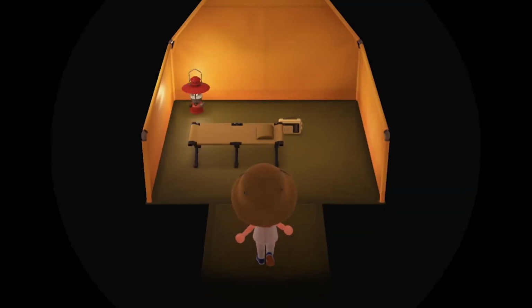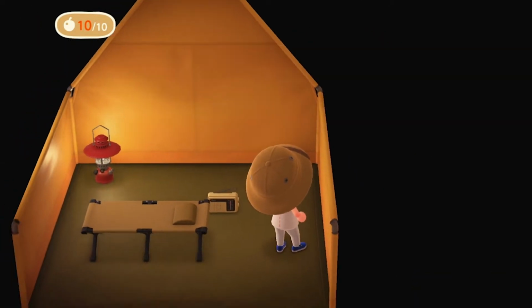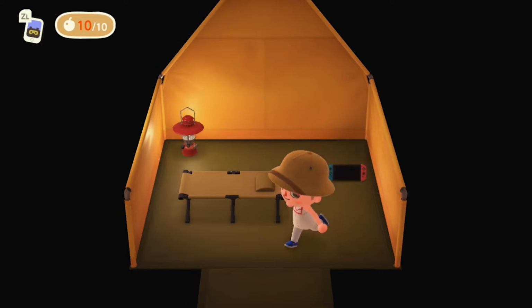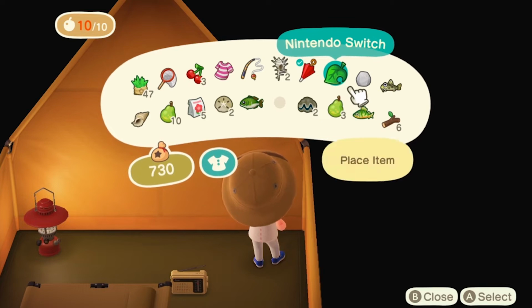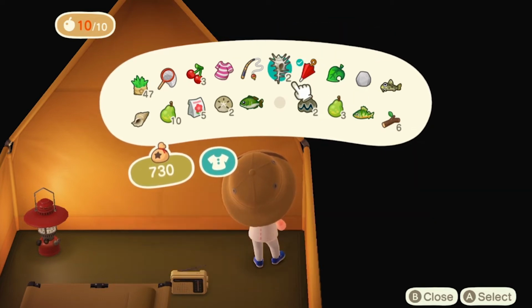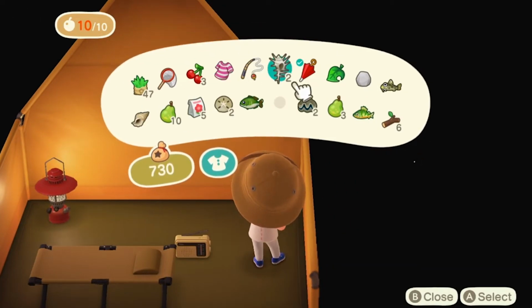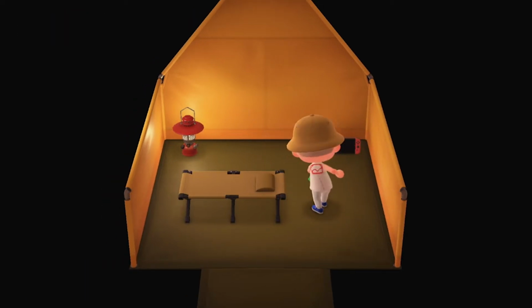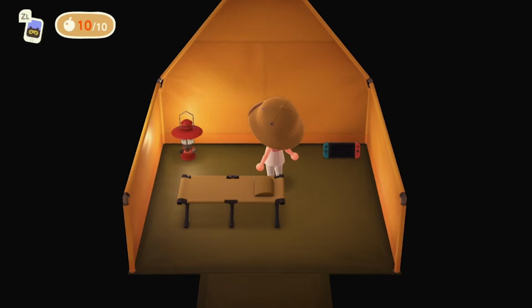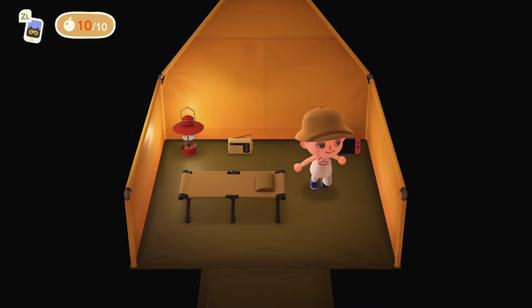Keep in mind that we can always pick up the Nintendo Switch later and replace it, so getting it out of our inventory and placing it somewhere right now is a really good way to just get it out of our inventory. So we throw it down, we have the Nintendo Switch in the corner. It's not a great spot, so we're actually gonna pick it up. We'll move it a little bit further back. Oh, no room to put anything here. All right, so maybe if we try to put it right here, we'll be a little more successful. There we go. So we can do the same thing with our radio. If we want to put our radio a little bit further back, we can throw our portable radio right there. And now we have some walking room within our tent.